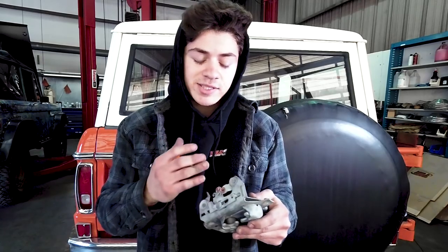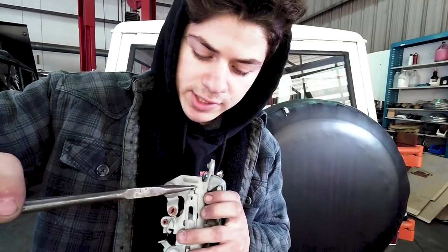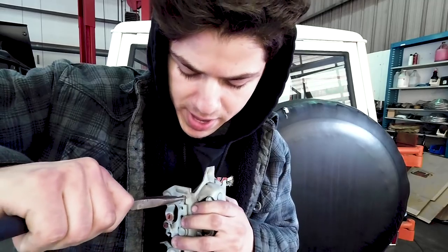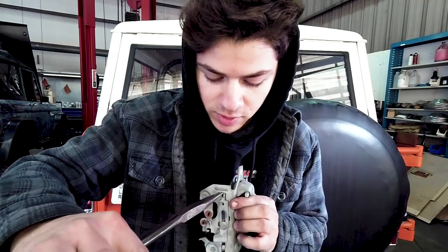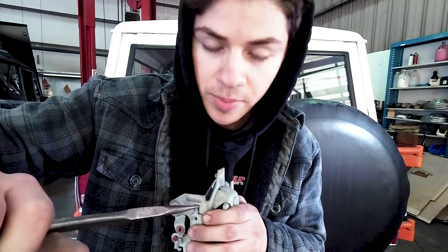If you don't want to try and fix this at all, you could totally buy a new latch. But if you want to fix this yourself, all you need is a pair of pliers. We're going to try the little needle nose pliers first. And what you're going to want to do is grab that little tab. You're going to want to try to bend it away from that wall that it is rubbing on. Basically, toward this little bolt right here, you want to bend it.